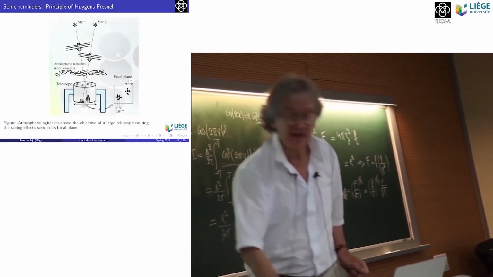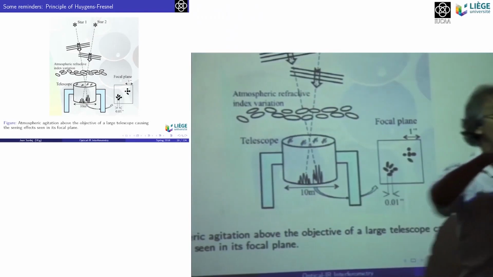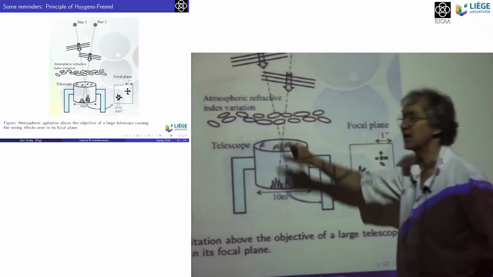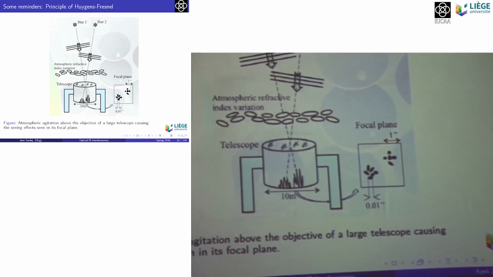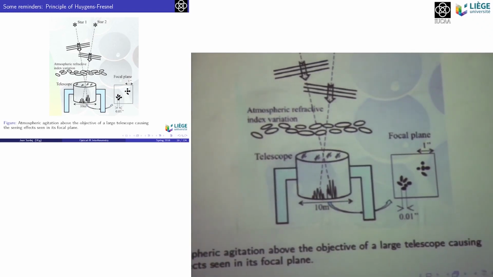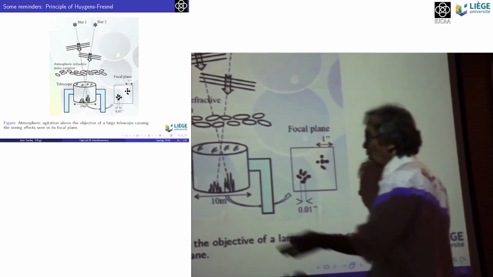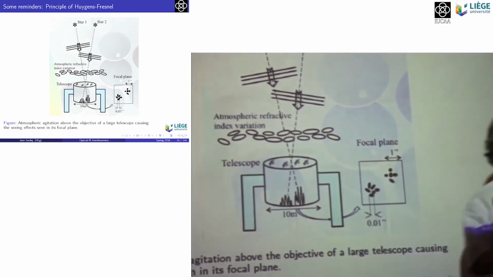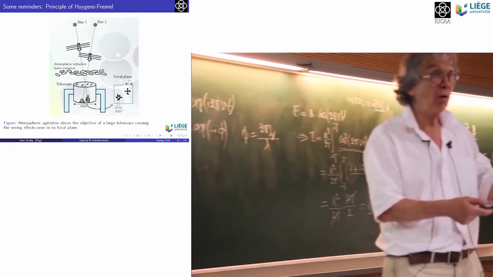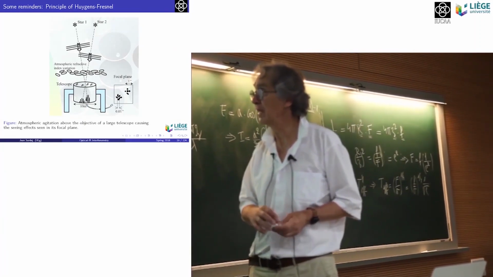So what happens is that typically at a height between 5 and 10 kilometers, we have a regime of eddies in the atmosphere, and typically the size of these cells may vary between a few centimeters up to 20 centimeters under the best conditions. And so, in the focal plane of the telescope, it is as if the only parts of the mirror which are coherent are of a size of about 20 centimeters or down to 2 centimeters, depending on the conditions in the atmospheric layers.